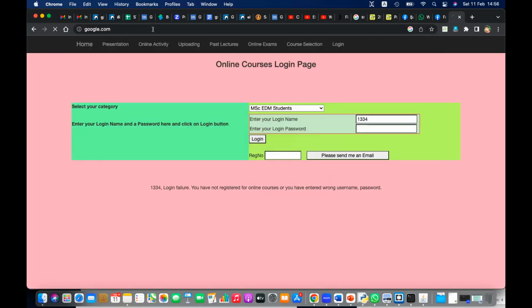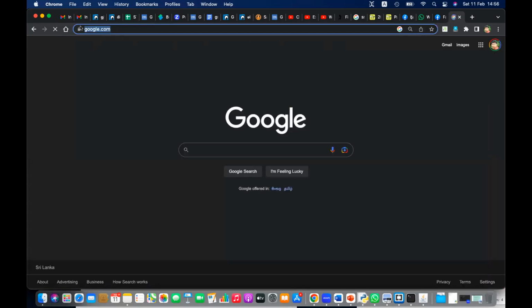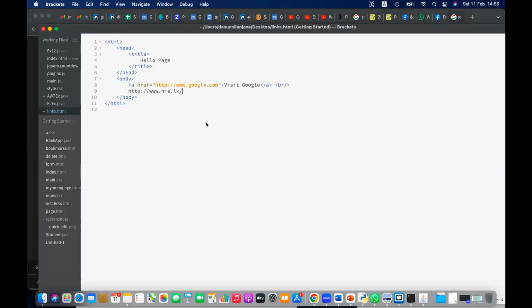But let's go to google.com. Here the padlock appears. When padlock appears, if you copy this, it is HTTPS. When padlock is there, it is HTTPS. Padlock is not there, it is HTTP. The secure one is HTTPS. But if you're just doing information searching, then HTTP is enough. If you're not doing any secure work, transactions, online payments, then don't need to worry much about this HTTP or HTTPS.